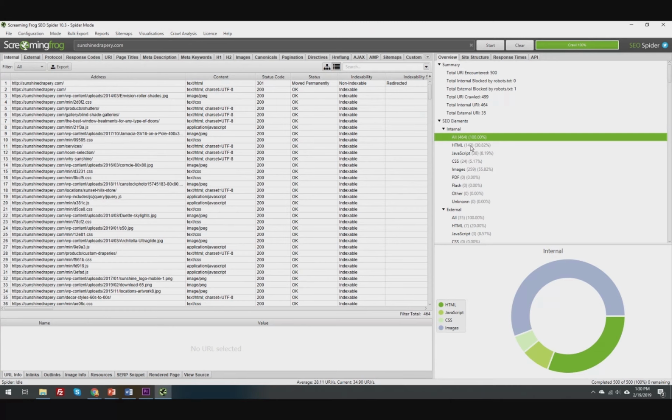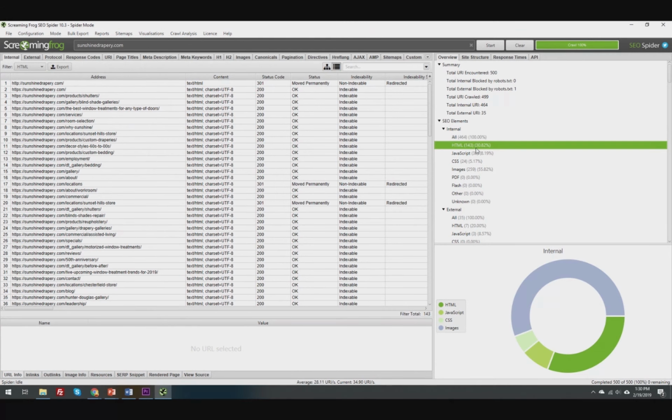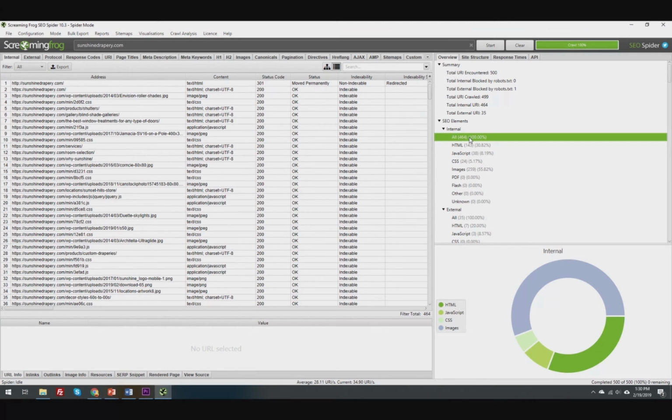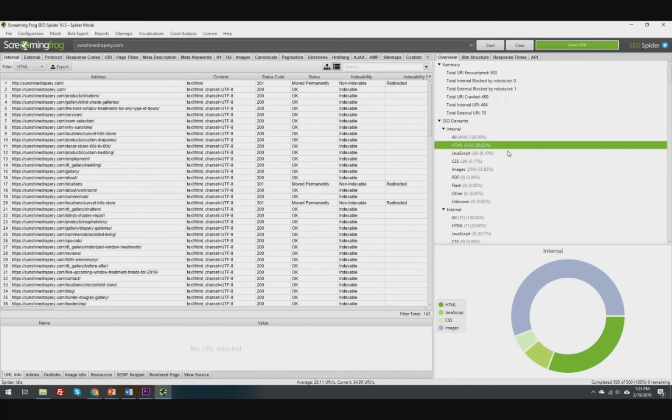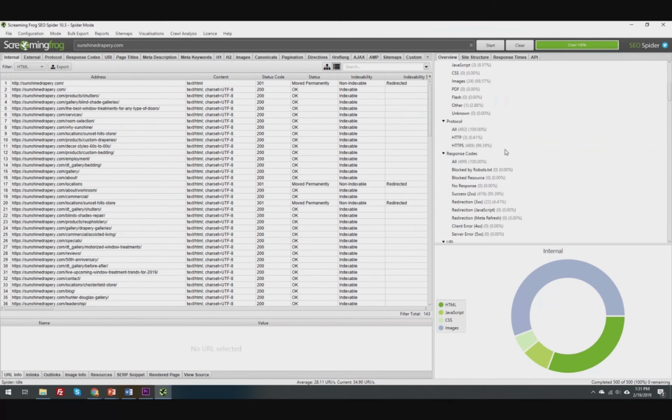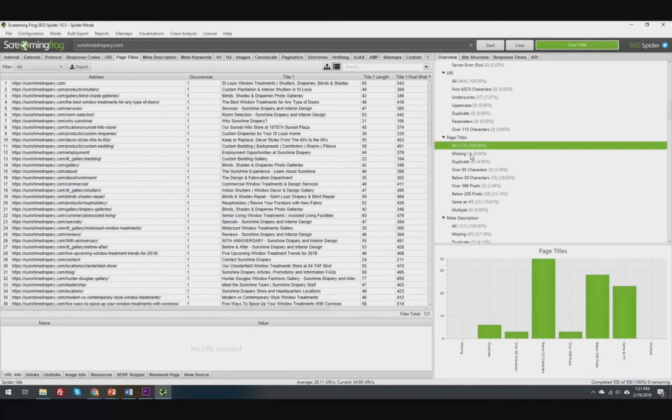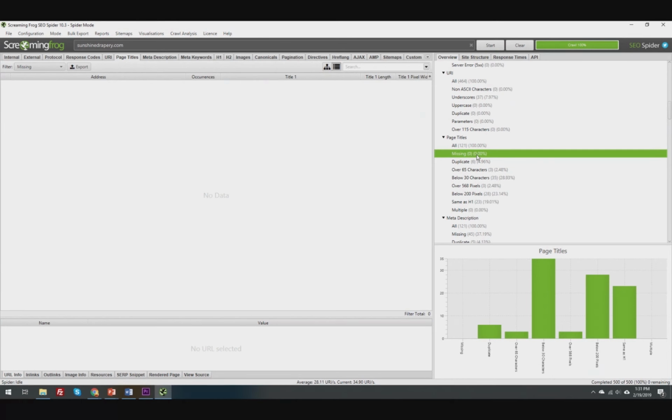What we're really interested in is the HTML pieces, and then it will give you information on title tags. So 121 title tags in total. None of them had a page where there was no title tag. 6 pages had duplicates. So 6 pages on this particular website have a duplicate of another page, and we can see those right here.